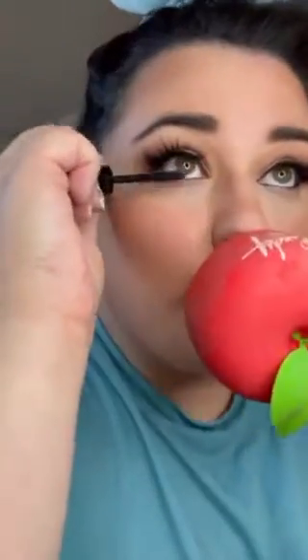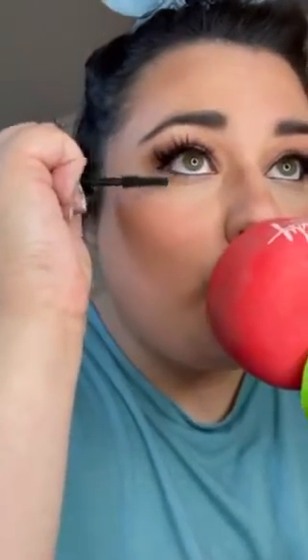Now I'm applying my lashes. See how they stick on so easy? Then I just press my real lashes together with the fake lashes so there are no gaps. Then I use a really small brush — that's my Bad Gal Bang Mascara from Benefit Cosmetics on my lower lashes. If you use a big chunky brush, the mascara tends to get everywhere on your lower lashes. Look at that difference.